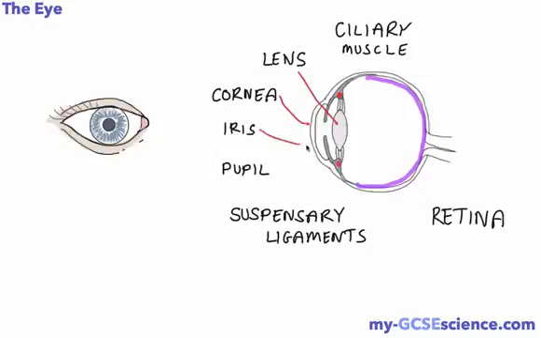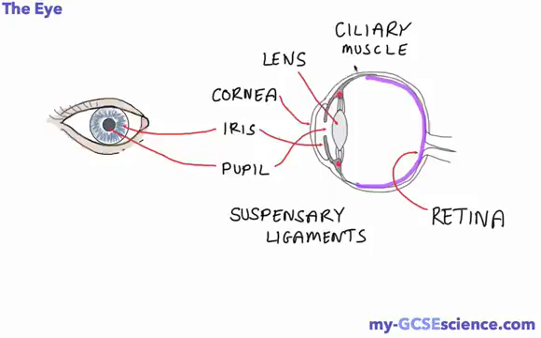The iris is the slightly darker grey part labelled here, and if you're looking at someone's eyes or your own in the mirror, you can see that the iris is the part that gives your eye the colour. The pupil is the dark spot right in the middle, and that's where the light gets into the eye. And we also have at the back of the eye something called the retina, and that's where all images are focused onto, and those will then send the images to the brain to be worked out by the brain in terms of what you're looking at.